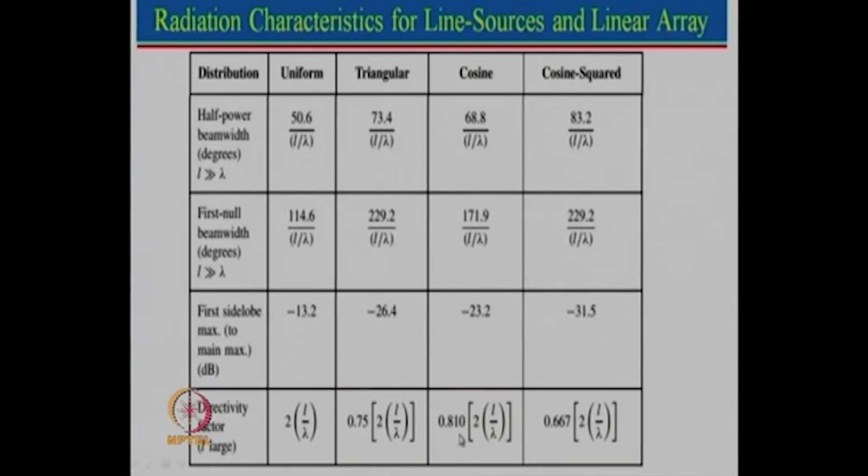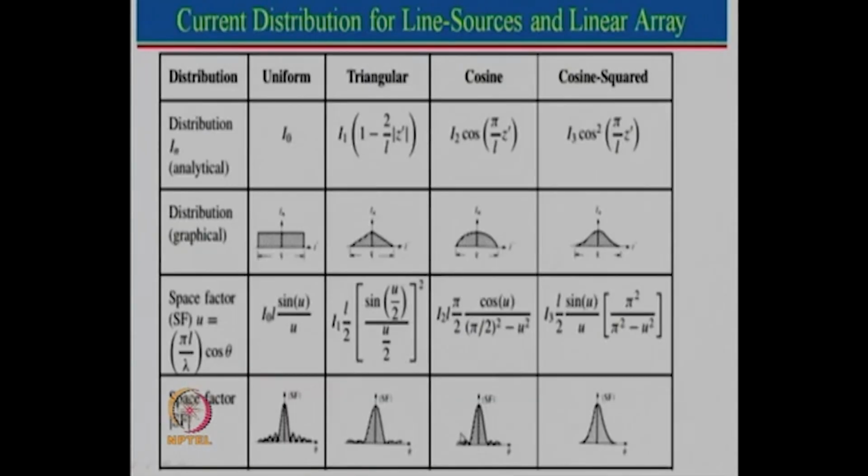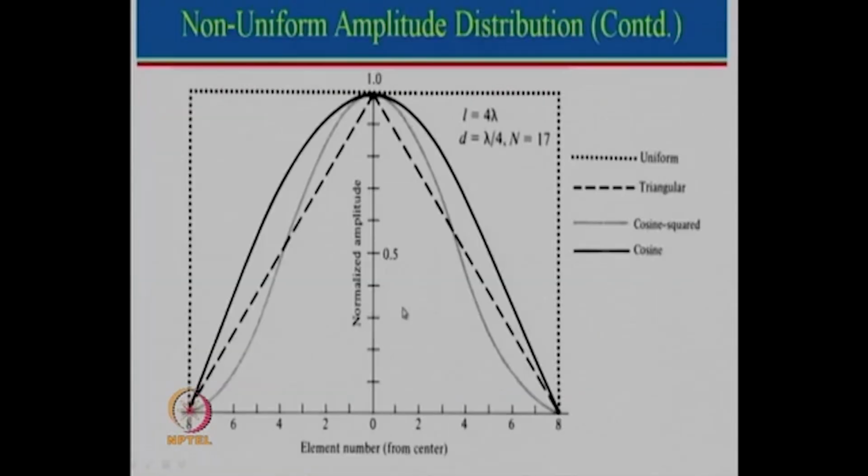So, that is why many a times what is actually done is that instead of using a simple cosine distribution, we actually use a cosine with a pedestal. So, what we can do, instead of using amplitude from 0 to 1, which is normalized here, you use, let us say, 0 to a constant a, and then from a you make a cosine function.